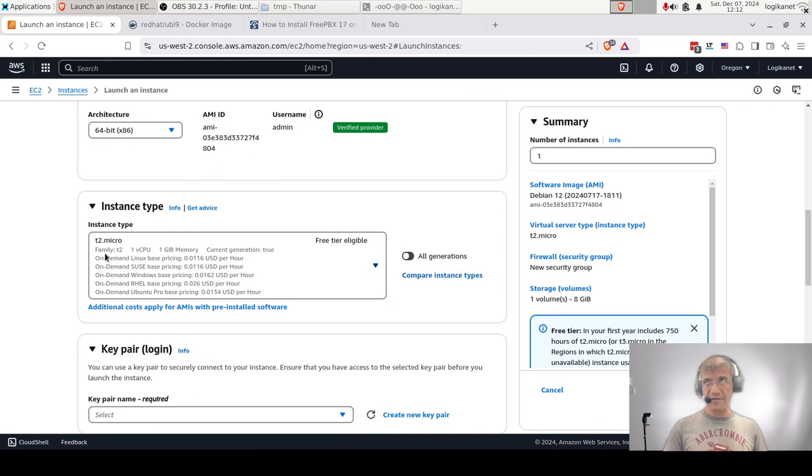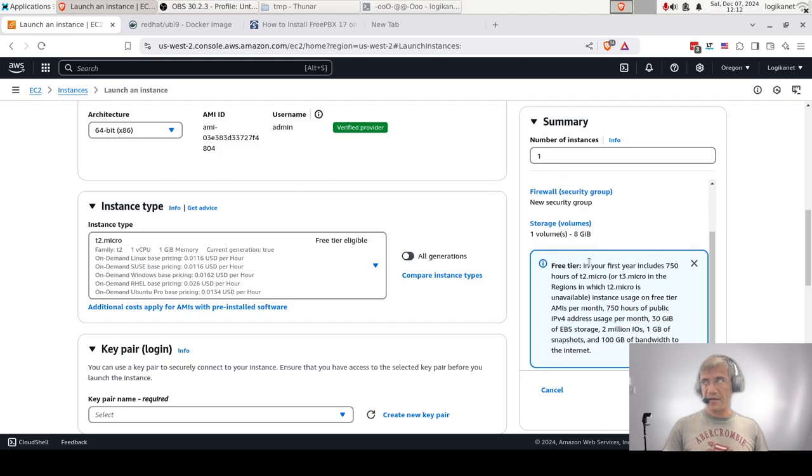Just make sure you're using T2 micro because it's free tier eligible. On the right corner, you see there's a note saying your first year includes 750 hours of T2 micro or T3 micro if it's available. And that means you can run your instance for free for 24 hours for up to a year.